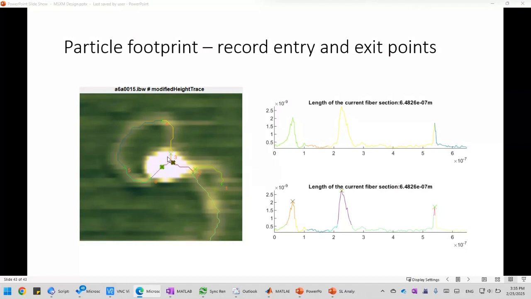And 2 and 3, these two anchor points, mark how it enters the protein and how it exits. And then it goes from 5 to 6 to 7, and the points 6 and 7 represent how it re-enters the protein again and exits.